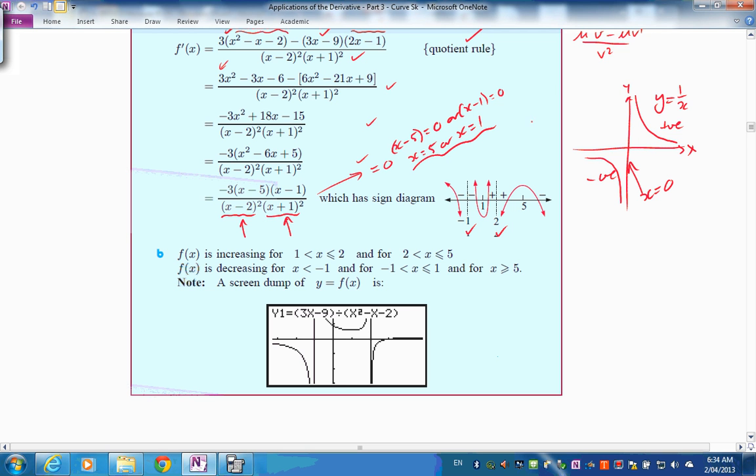Alright, so we have on there 1 for when the derivative is 0 and 5, and we should just mention these should be dashed lines. They're slightly dashed there, dashed lines to show that the function doesn't exist there. Okay, so it's an asymptotic function, and then the sign diagram for the derivative, and we're going to map what's happening in every one of those regions. So you can substitute values into the derivative, so use this form, substitute values in, and see if you can map out the function, including where it's asymptotic to the line x equals neg 1 and x equals 2.